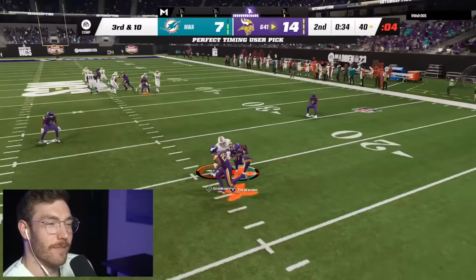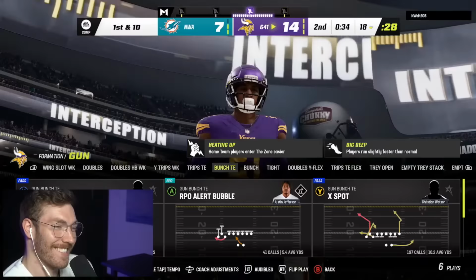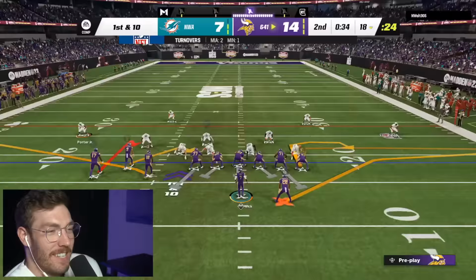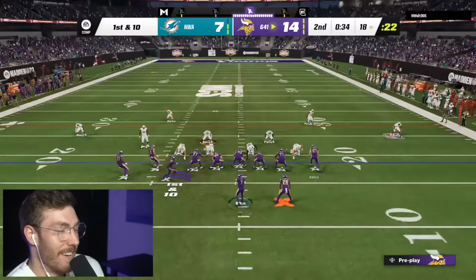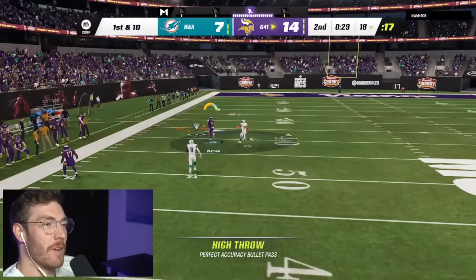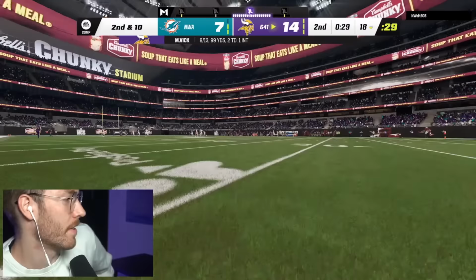Ooh. Lucky little overthrow right to my universe. I'll take it. Yeah, 99 rage. You're right. Oh, super corner route. Might be overthrown. Fuck. Oh, I need to learn how to pass lead that better. I'm ass.